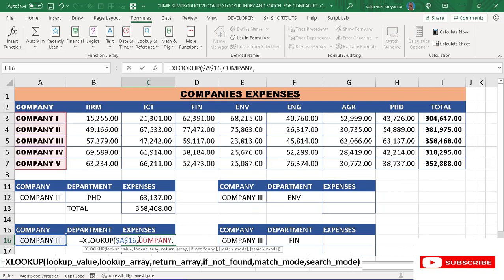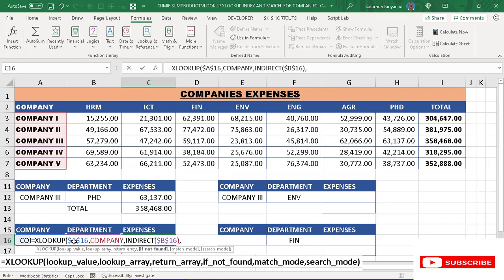Now we want the department here to be returned, so you enter INDIRECT, then select this cell, then press F4 to lock it, close the bracket.